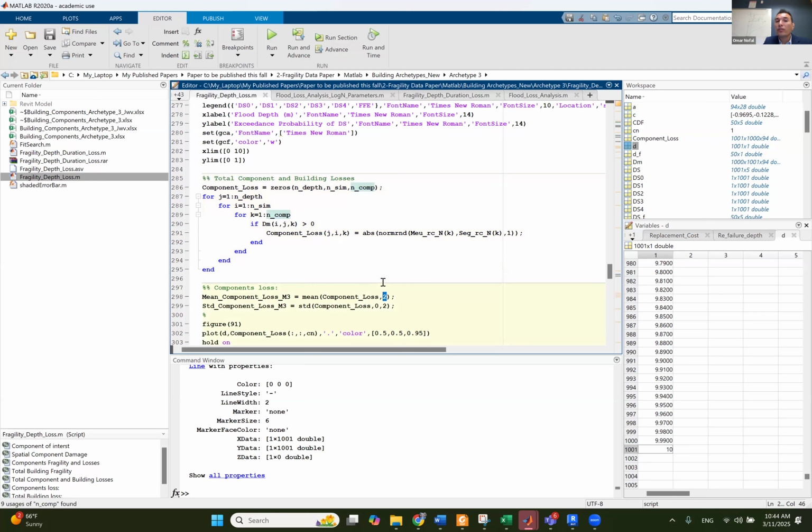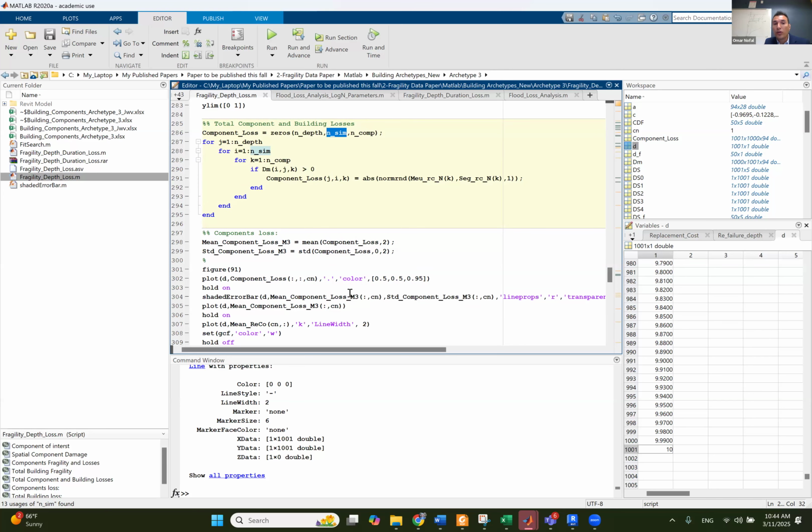I put here 2 because the simulation is in vector number 2. If you put here 3, it's gonna take the mean of the third vector. If you put here 1, that's gonna take the mean of the first. So what mean do you wanna take? I wanna get the mean of all the simulations. That's why I put here 2, and it's gonna take the mean of all the component replacement costs.